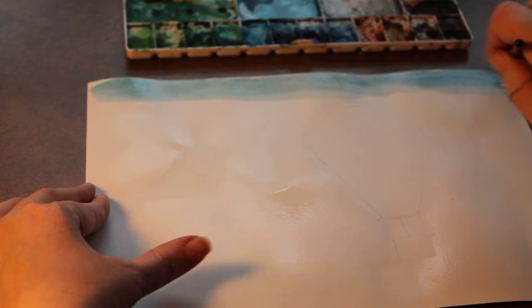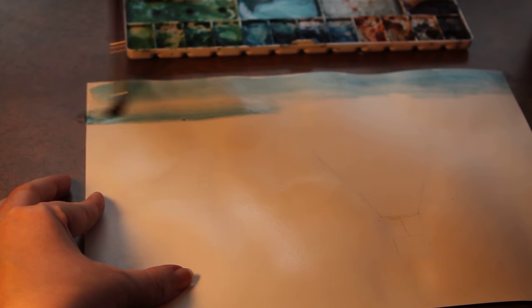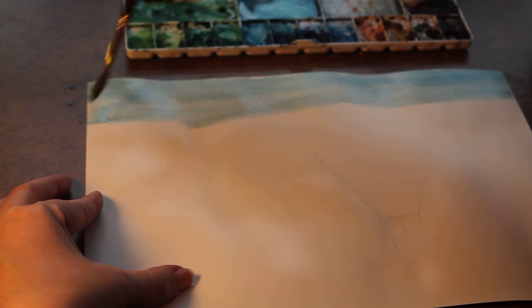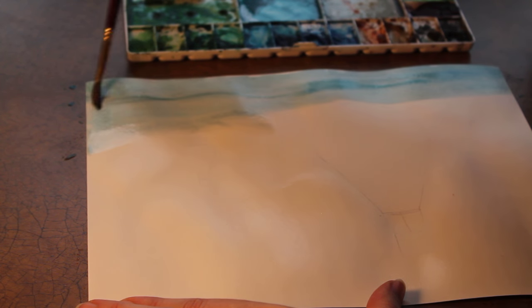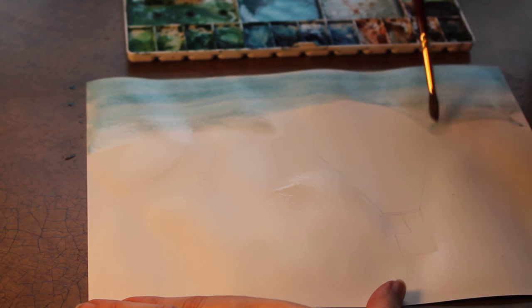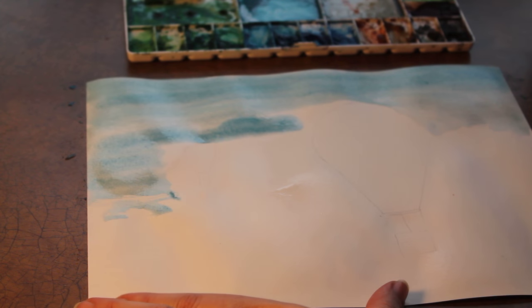Sometimes these colors get mixed. Just real light, not too dark. Usually I like it to be darker at the top. Just, you know, if you look at the sky, that's kind of how it looks. When you leave little spots that don't have as much blue, it gives more of a cloudy look, which is kind of fun.